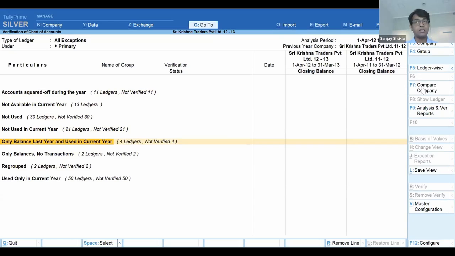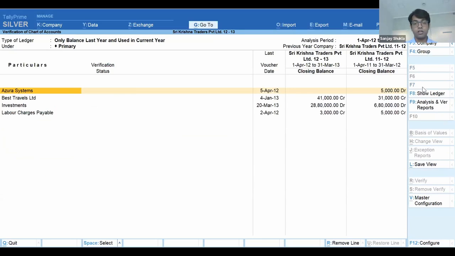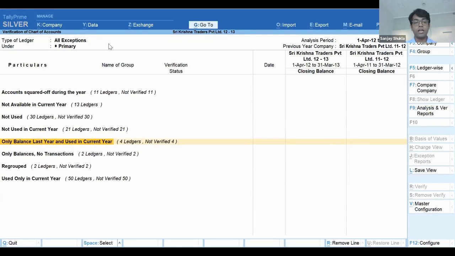So last year, these four ledgers were having only balances. They were not used in the previous financial year, but in the audit year, which I'm going to audit, these are used to make certain transactions.